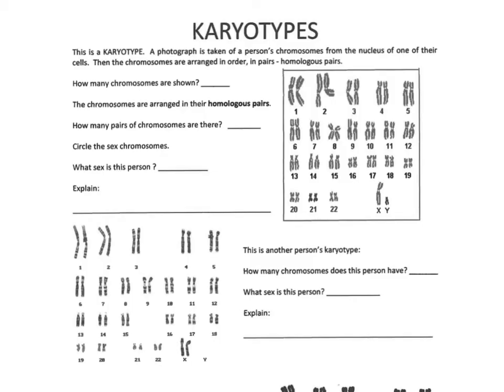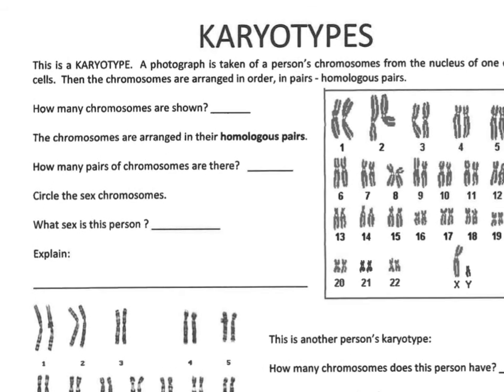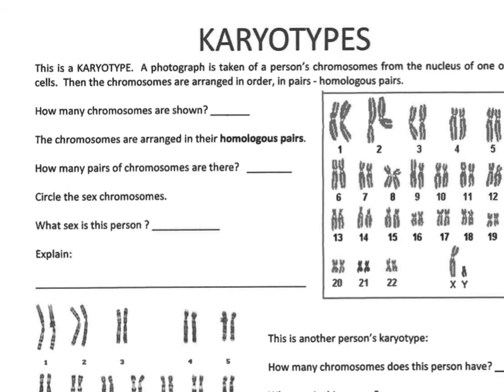So if you go to your notes on page 13, that's a diagram on the right of a karyotype. We've explained what it is. And if you want to do a quick check, you can do that, but I am telling you there are 46 chromosomes there. And it's worth highlighting homologous pairs there. And we've said that there are 23 of those. Circle the sex chromosomes. Okay, those are the sex chromosomes.